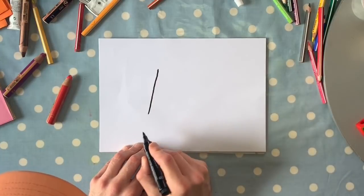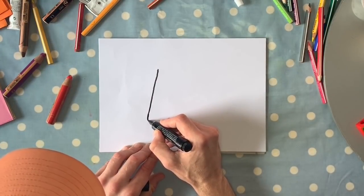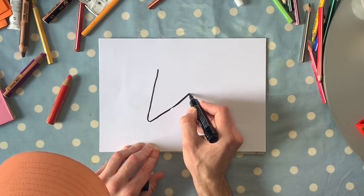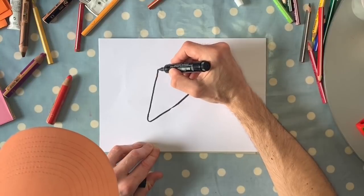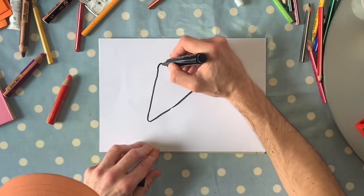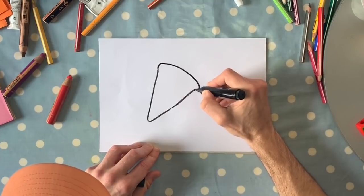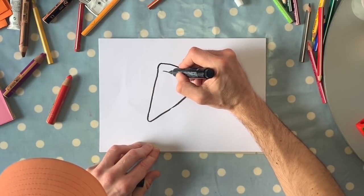Okay, so start sort of here. A line going slightly up and slightly diagonal. And then this is going to be the bottom of the pizza here, and we'll carry that on to about there. It doesn't matter if you're 100% accurate, this is a slice of pizza. This top edge is going to be the crust, so we curve it a little bit there, and then this is going to be a curve that goes round to here. And then just curve that back. And where the crust goes, we're going to do a little line like this.